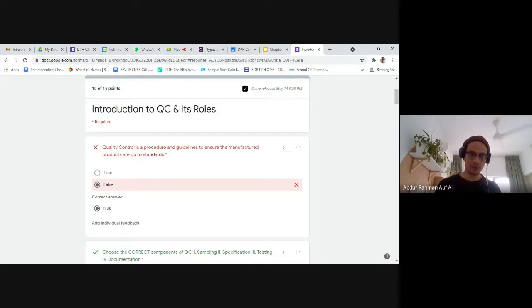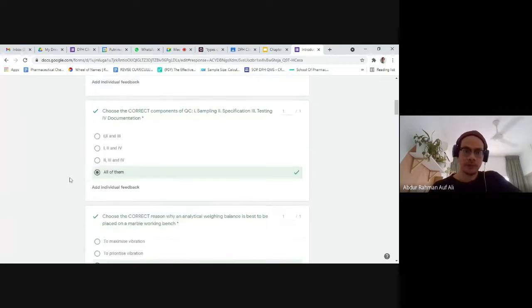Okay, quality control QC adalah satu kaedah, satu panduan yang dibuat untuk memastikan semua bahan-bahan yang dibuat mematuhi piawaian, mematuhi standard. True or false? Jawapannya adalah true. Okay, that is the QC's job, dia punya roles, dia punya peranan dalam any manufacturing. Orang buat kilang makanan ada QC, kilang perabot ada QC, kilang ubat pun ada QC.